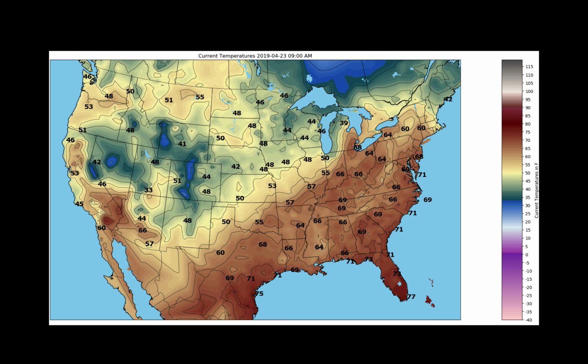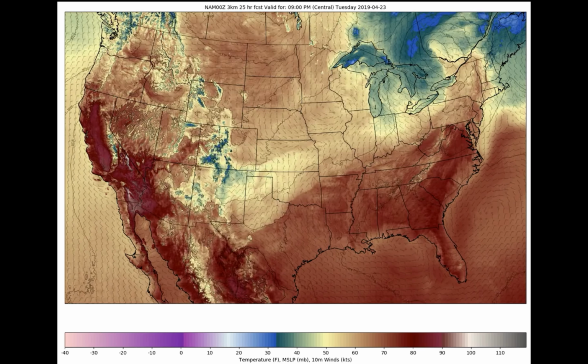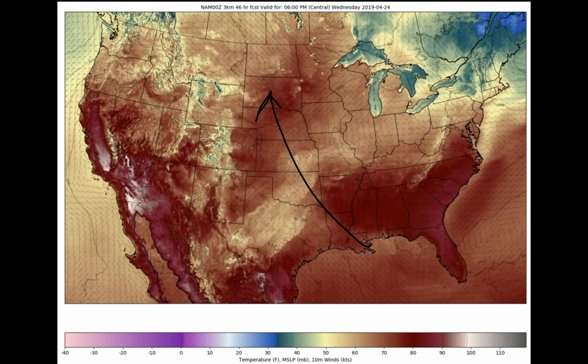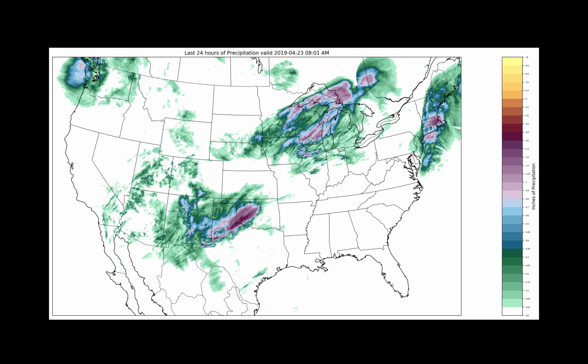Looking at the temperatures here, 9 o'clock on Tuesday morning, again, we can kind of draw that front in here, stretching back from the south and the west from that low pressure across the state of Michigan. So a little bit warmer for your Tuesday if you're living in parts of Ohio into Kentucky and Tennessee, but maybe a little bit cooler behind that front for the rest of the Corn Belt. But we do rebound quickly as we loop those temperatures. You see the cold front come through, and then we immediately begin pumping warm, seasonally appropriate air back into the region.